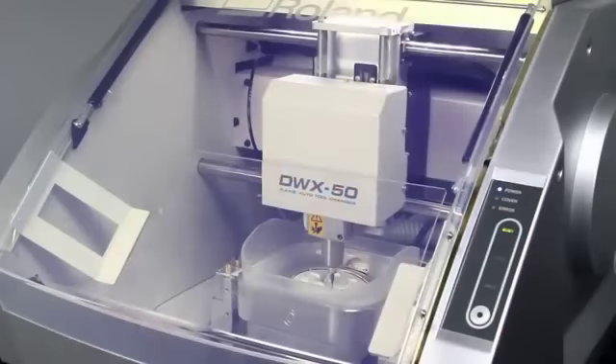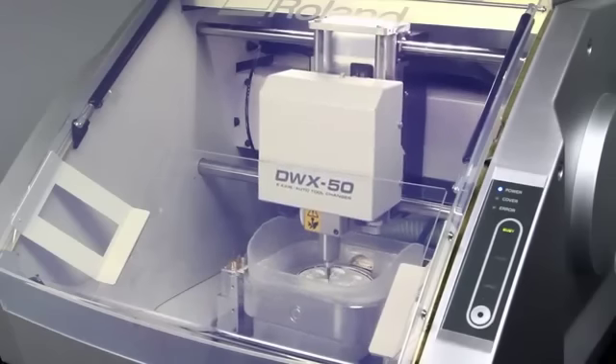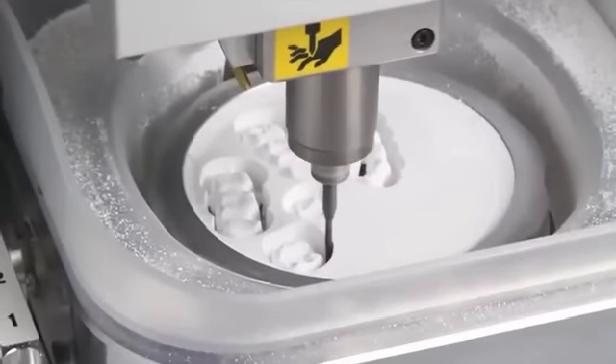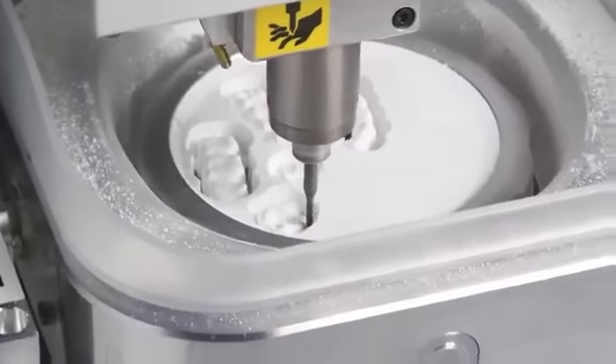I have friends in the industry — I look at their two hundred and fifty thousand dollar systems, guys with a hundred and twenty-five thousand dollar systems — and then we've got these systems. I still think the finish is better on my Roland. These little CAD/CAM machines pay for themselves probably in about six months if you really crunch your numbers on overhead and what it costs to sell a product and make your profit.